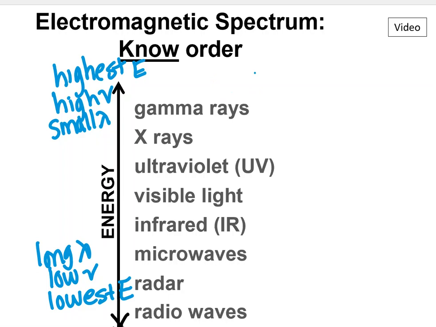And so if you look at these types of radiation, the most dangerous types are at the top. These are the types that will harm your tissue by damaging your DNA and proteins and stuff. So gamma rays are very high energy radiation. This is where you talk about a radiation burn or something from uranium or whatever the isotope is. So very damaging. X-rays are also damaging, but not as much so. If you get a lot of X-rays, it can put you at risk for cancer, but it's definitely not as damaging as gamma rays. UV light, you know that is damaging to your skin.